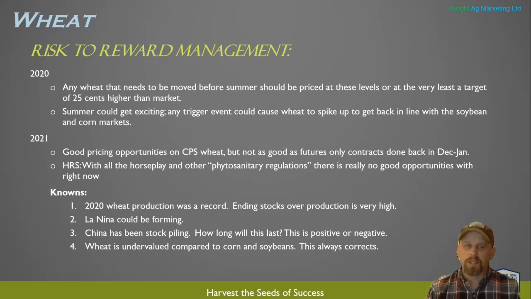In 2021, there have been some really good pricing opportunities on that CPS wheat, especially on some of these futures only contracts. That was way back in December, January. But at those kind of prices, it was awesome. With hard red wheat, I don't really see any opportunities right now as far as pricing. I mean, there's a lot of horseplay that goes on with grades and falling numbers. I mean, we saw that in 2019 and other phytosanitary regulations, we'll call it.